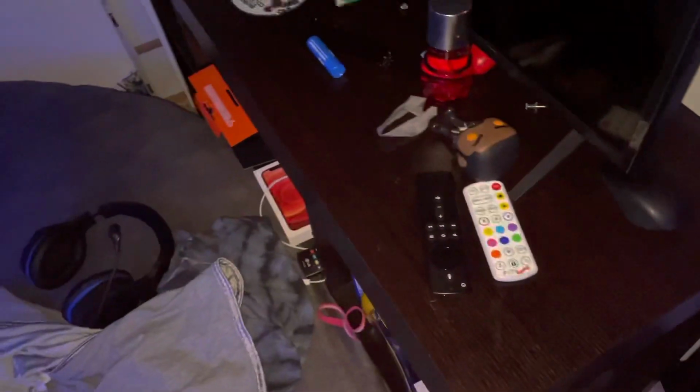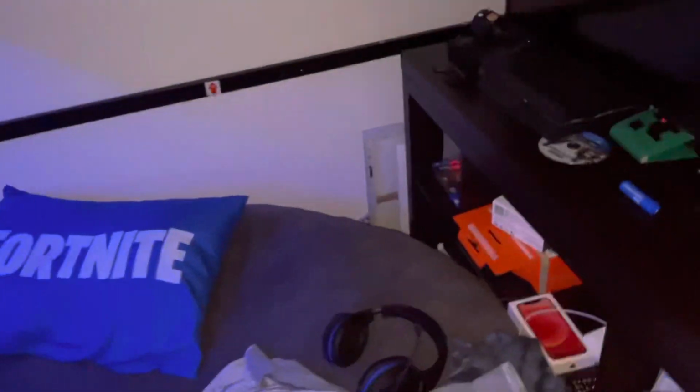Second, we got my TV. Got my PlayStation right there. Sometimes if I want to play other games, not like Call of Duty, I play my PlayStation. And I need to clean this up. Anyways, I got my TV connected to a Fire Stick. I want to watch YouTube on the TV, which will probably never really happen. I watch it on there, or Netflix and stuff.